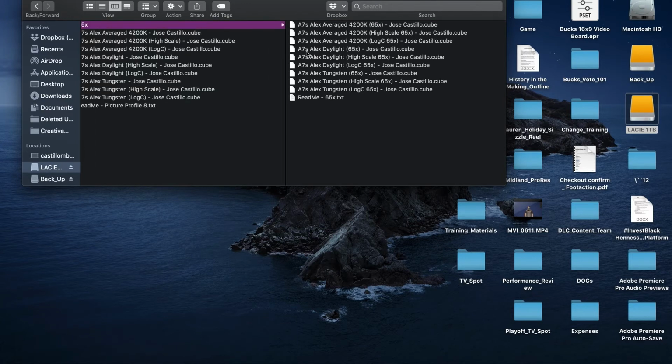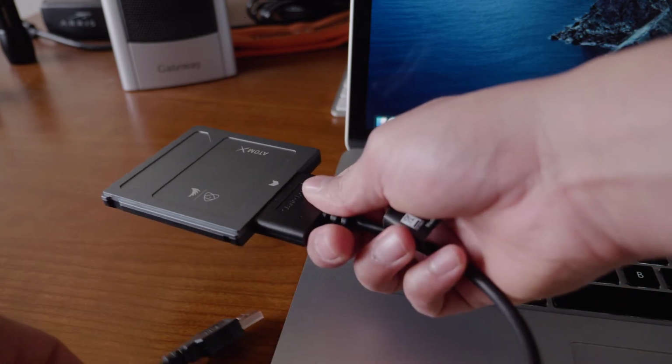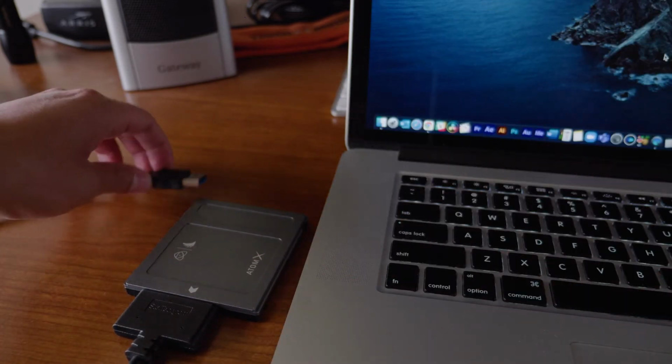We're going to go in the 65x option and we're going to copy 3 different files. So the AngelBird tungsten high scale, daylight high scale, and the 4200 high scale Emotive Color LUTs. So now I'm just going to reconnect my Atomos Mini SSD drive and going to plug that into my laptop.